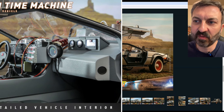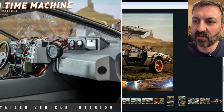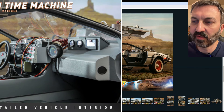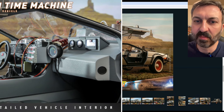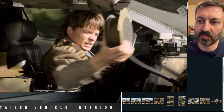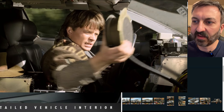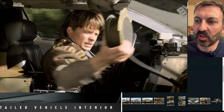Here you can see images of the firebox temp gauge — this is another addition to the Part 3 car. It sits right next to the time circuits in front of the plutonium chamber gauges, and it's on the end of a cable. In the movie, you can see Marty pulls on this gauge to get it closer to himself, so it's something that can be pulled out or retracted and put back into place.